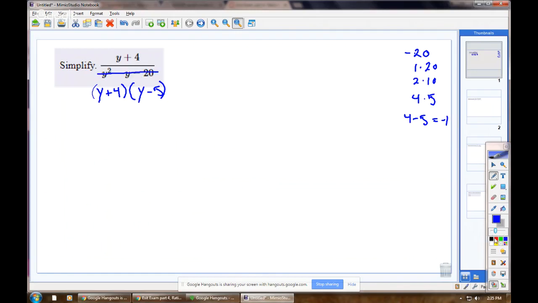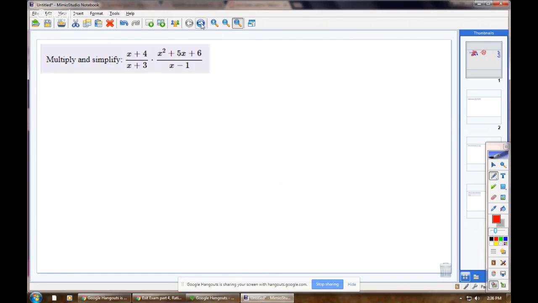Now I can see, since I've broken it down into a multiplication, and because division and multiplication are opposite operations, I basically have a number divided by itself. A number divided by itself is 1. So this expression is really equal to 1 over y minus 5. That would be the simplified form, and circle it. I'd be expecting to see some work similar to this on your paper when you turn in your quiz. Let's try the next one.